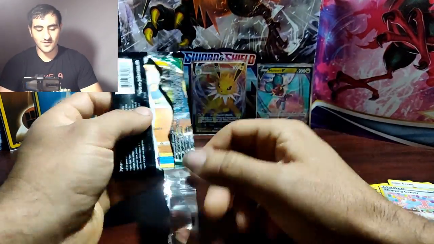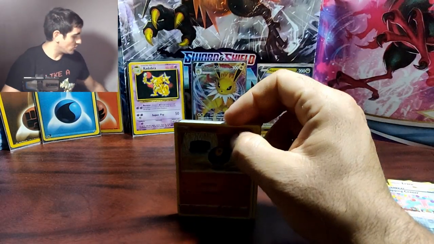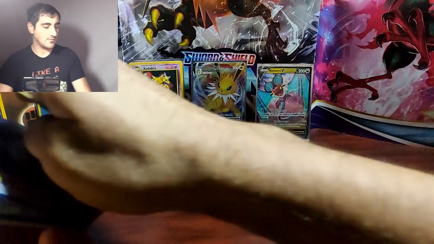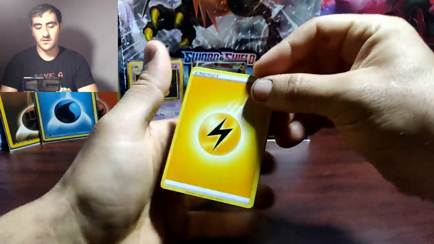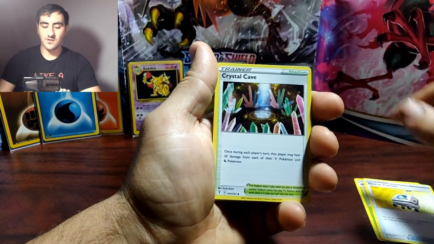I'm always concerned that I'm not pronouncing names right. These packs are so, like... They do not want to open nicely for me. Oops. Move those to the side. They're just tearing apart. I mean, they do open nicely, but it's a little too nicely, if you know what I mean. Another Crystal Cave.